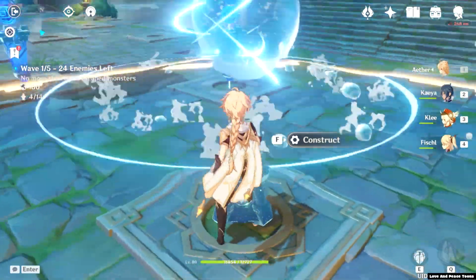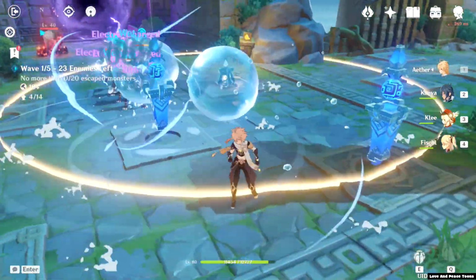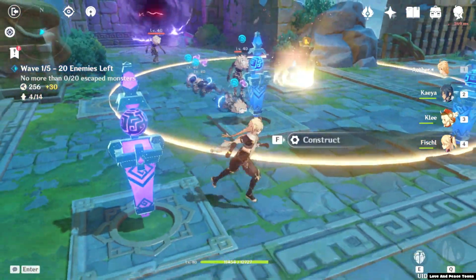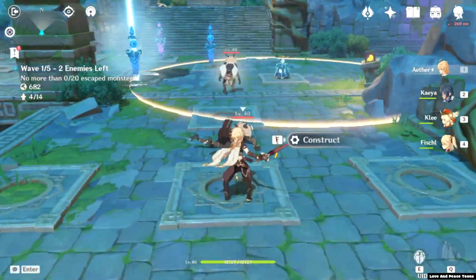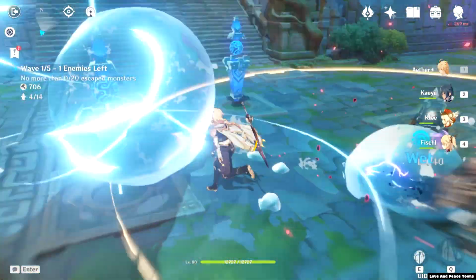The first wave features only Hilichurls and Samotrolls. Between the 2 Hydro Towers, you should have no problem killing all the monsters. However, it may take a while for the slower Hilichurls to arrive. If you don't have the patience to wait for them, you can always give them a little nudge. Just don't throw them off the map or you'll lose the extra money.